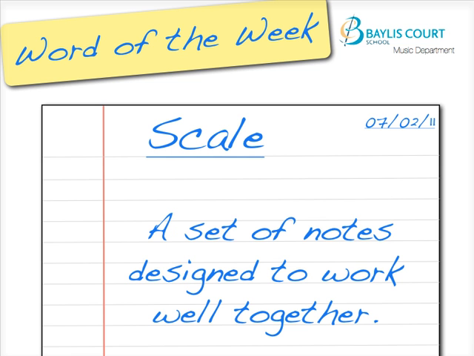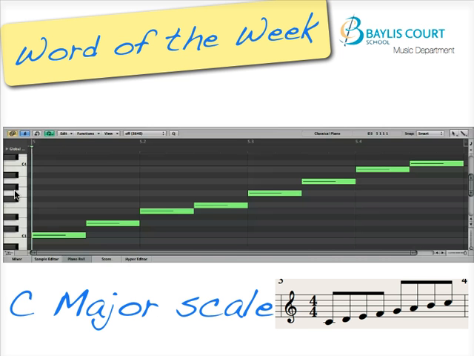So a scale can be thought of as a set of notes designed to work well together. Not really when they're played at the same time, but using those notes as part of a melody or to be a selection of notes from the scale to create a chord should see that they work well together. So the one we've seen the most is the C major scale, and if I play this back you should recognize it from our previous videos.